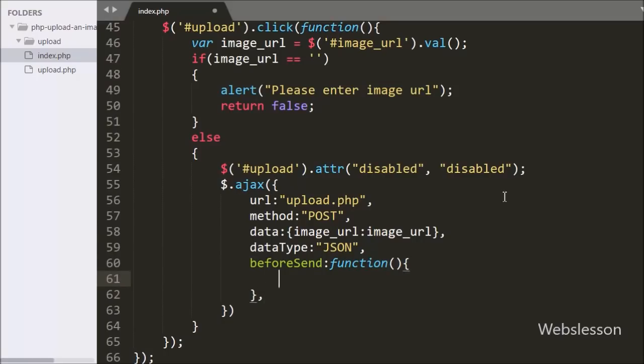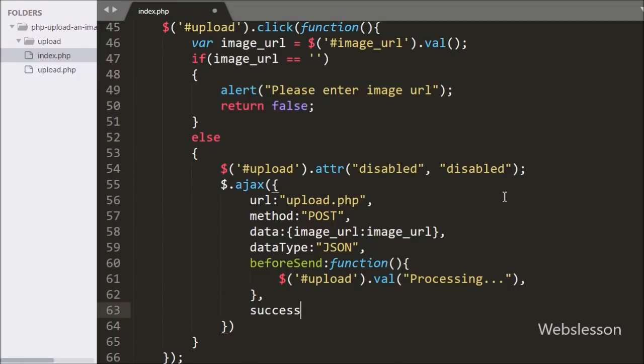Under this function we have written $ with button id upload with the val method, and under this we have written processing. This code will change the button value. Lastly we have written the success callback function. This function is called if the request completed successfully, and it will receive data from the server.